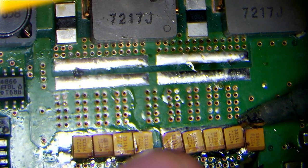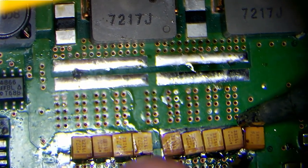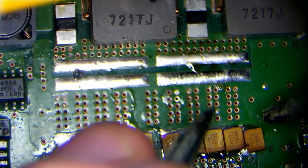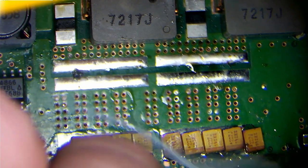Like I say, we're a bit off here. It's a little bit tricky to solder this one in place. So we're sort of a little bit off the pad. It's not a big deal though. We've got conformal coating around it, so it's not going to short anywhere it shouldn't.